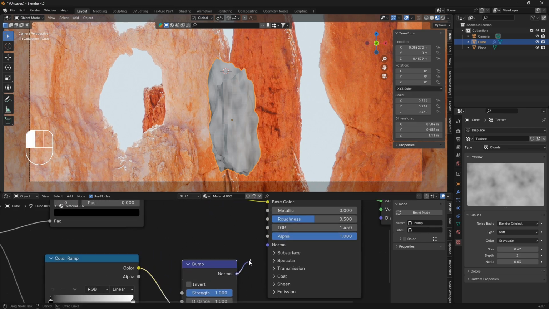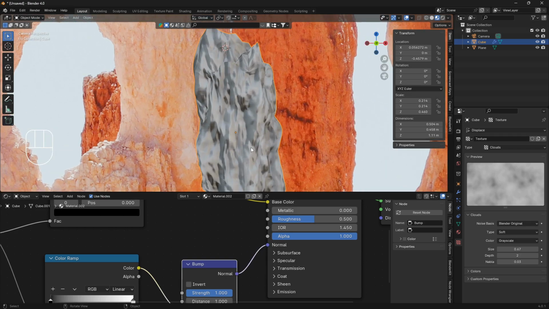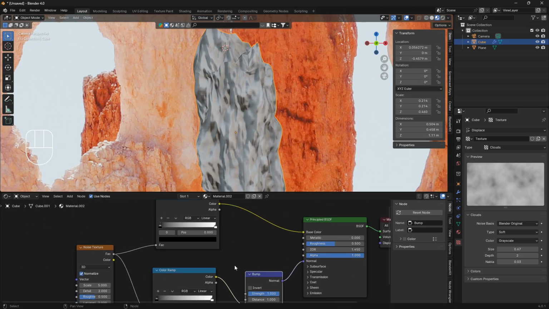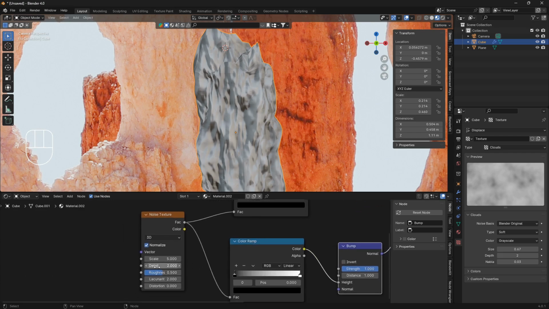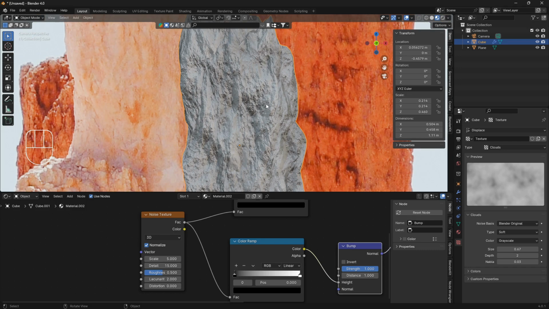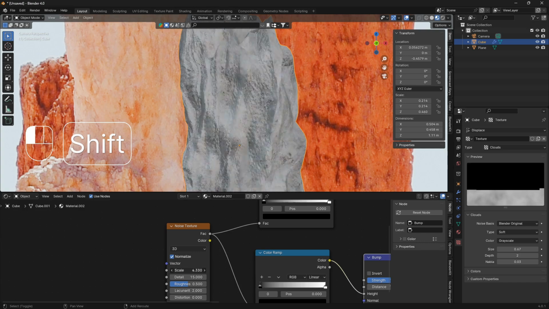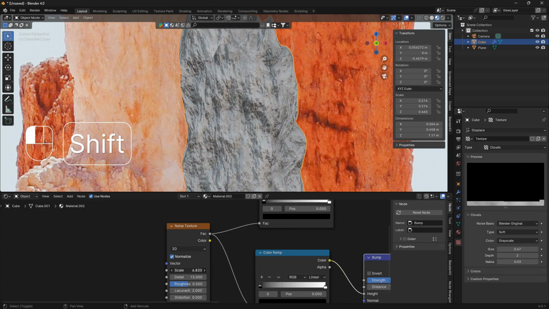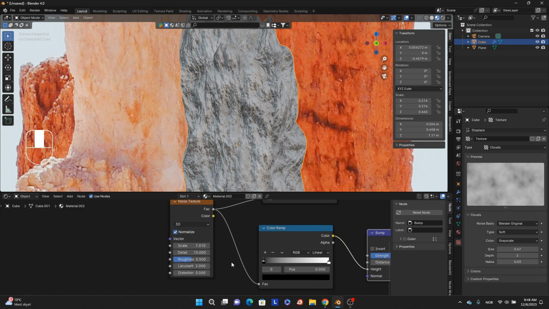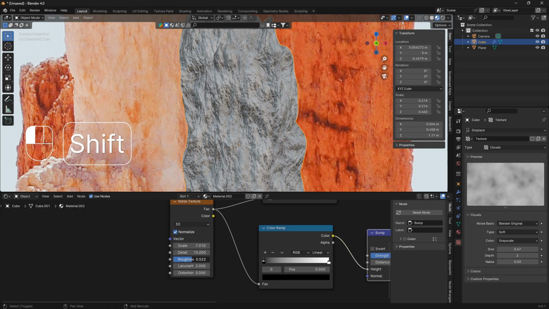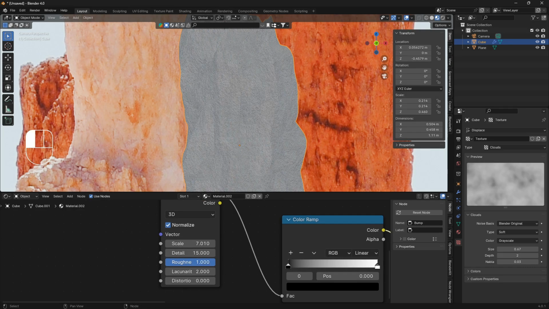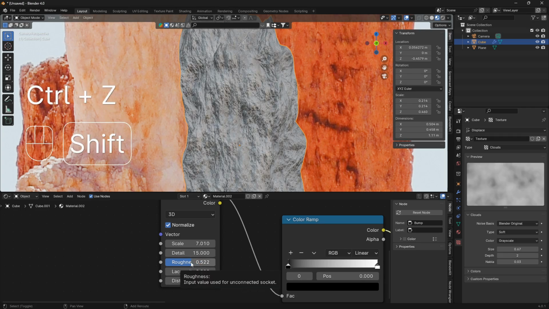And we're gonna do the normal into the normal like that. So now, if we bring up the detail here all the way, we can see that we already have a nice rocky material. And we can also fine-tune the scale a little bit. And we can bring the roughness a little bit up. If we bring the roughness all the way up, this is gonna start to look like a tree instead of a rock.